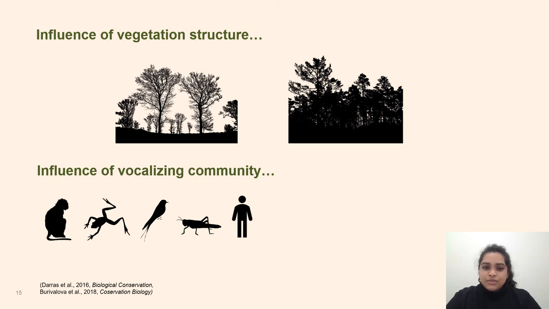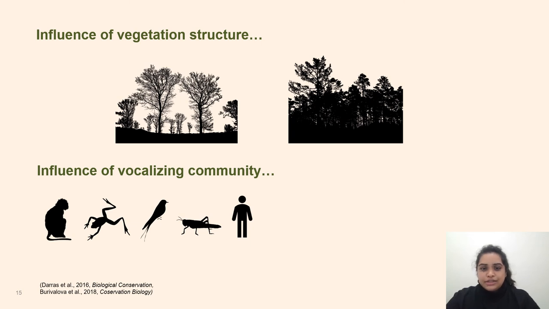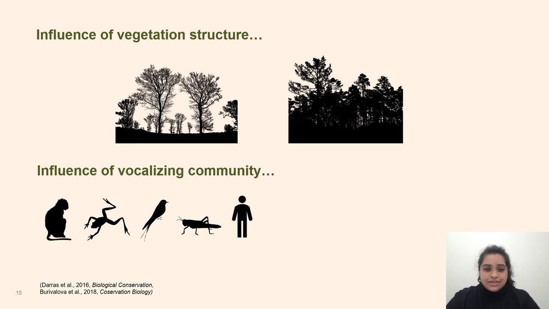Additionally, we believe that the poor performance of the indices in tropical dry forests may also be influenced by factors such as vegetation structure. In a densely vegetative forest such as tropical humid forests, sound propagates differently than in a tropical dry forest. Higher density of vegetation — large numbers of stems, leaves, and branches — may cause a scattering effect of sound signals, leading to higher overall signal attenuation compared to a less dense tropical dry forest. Therefore, in a tropical dry forest, sound may travel farther than in a tropical humid forest, thus displaying a more complex soundscape than in reality.